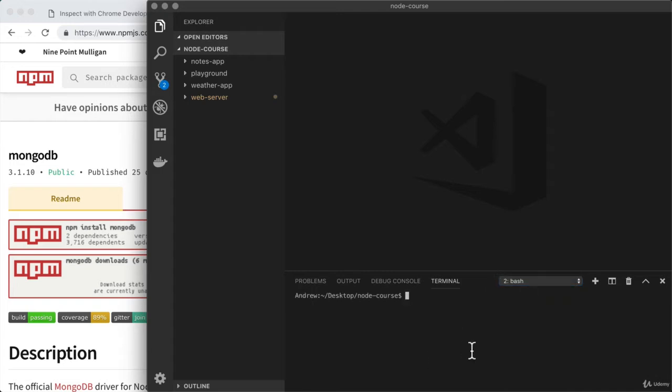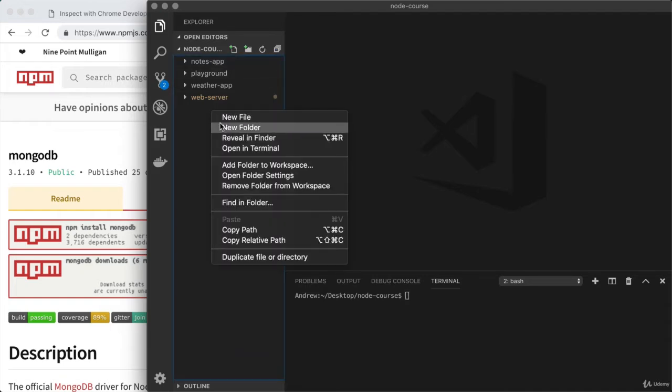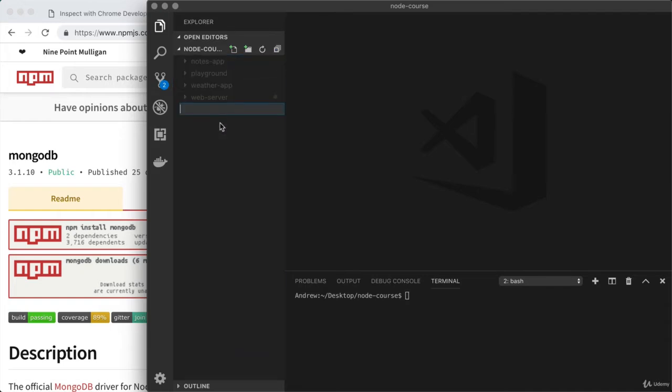And the other, this is where we're going to run application commands like npm install or node to start up our app. First up, let's go ahead and create a directory where we can put all of the code right here. I'm going to create a new folder, and I'll call this one Task Manager. Now, once we have the Task Manager directory in place, I want to use cd to navigate into that directory so I can initialize npm and I can install the module.